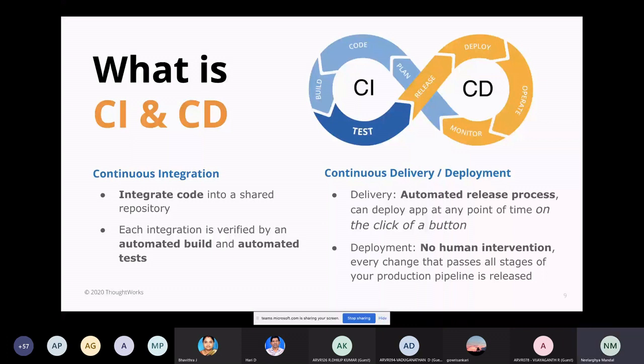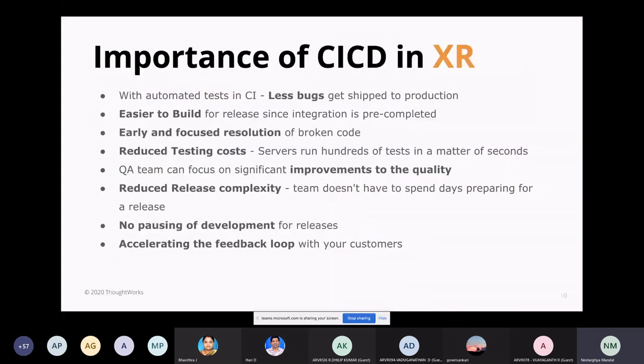To building CI/CDs, the major things are, firstly, you don't have as many bugs in production as you'd have if you went for a manual merge kind of thing. Since all the tests are automatically running on your CI, your continuous integration platform, you don't really need to think about bugs. If there is a failing test, your build will not even get processed. The APK will never be built because it will be stuck.